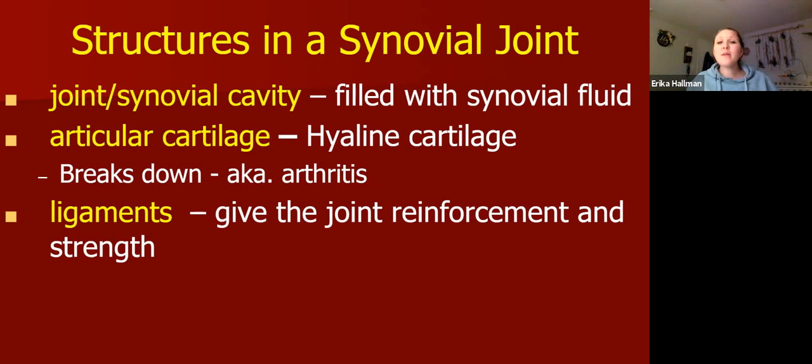Other things you need to know about synovial joints. Let's talk about the key players that are going to be involved, the structures. We talked a little bit about the synovial cavity that's filled with the fluid, and the articular cartilage that's going to be on either side. A cool thing about that is when people talk about getting arthritis, either through rheumatoid arthritis or just in old age, arthritis is the breakdown of the hyaline cartilage. So that's the reason why people's joints get stiff later in life.